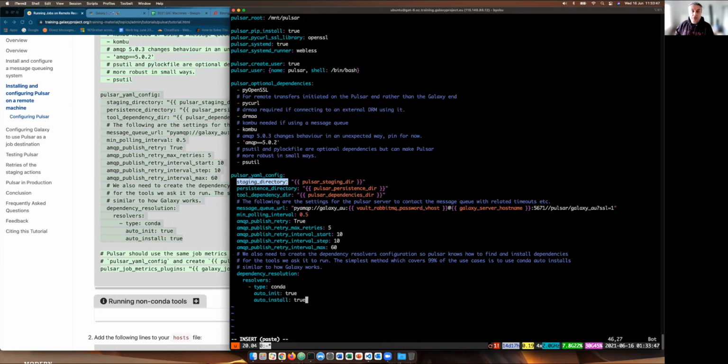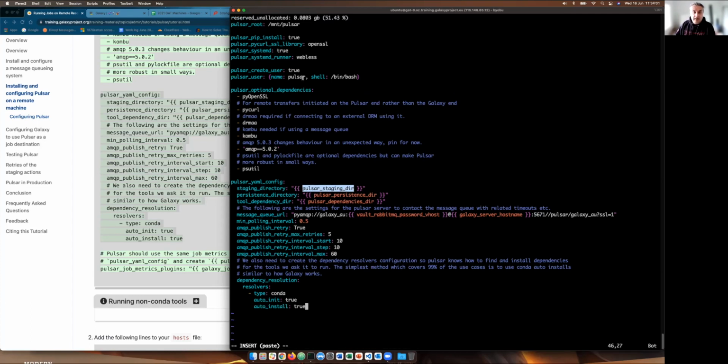It will create temporary job subdirectories underneath this staging directory, and you can put that anywhere you like. This Pulsar staging dir variable defaults to our Pulsar root /staging or /files/staging.